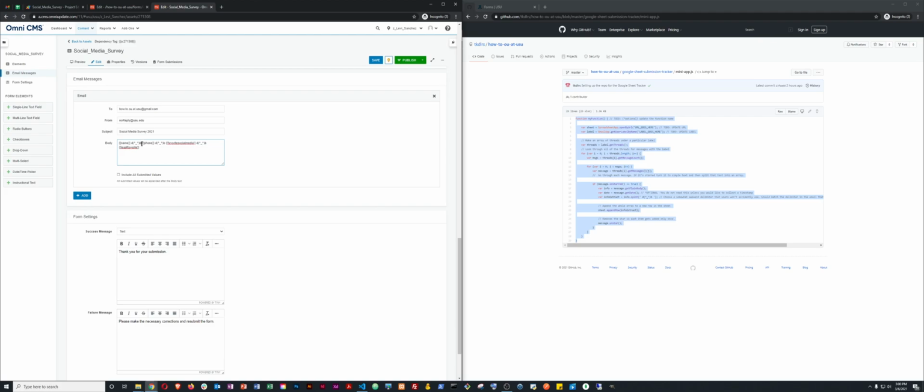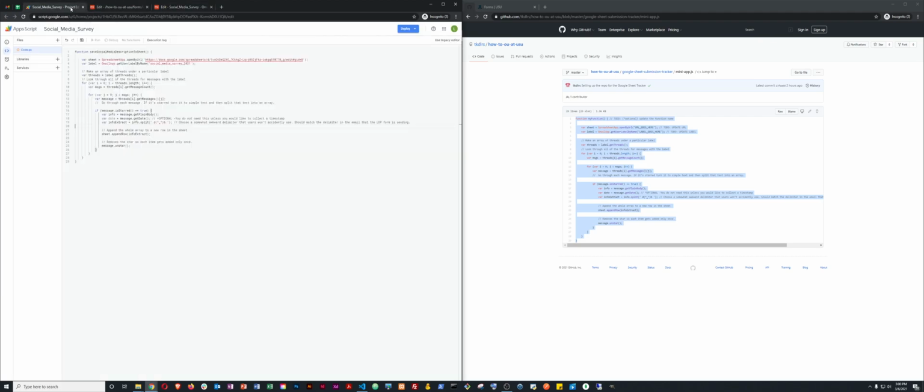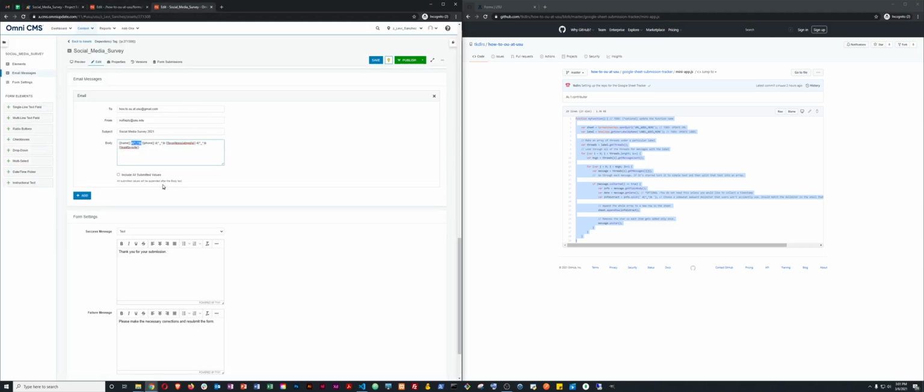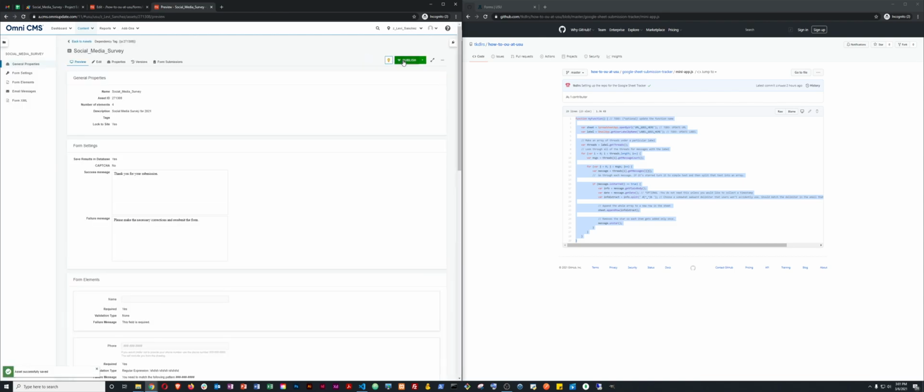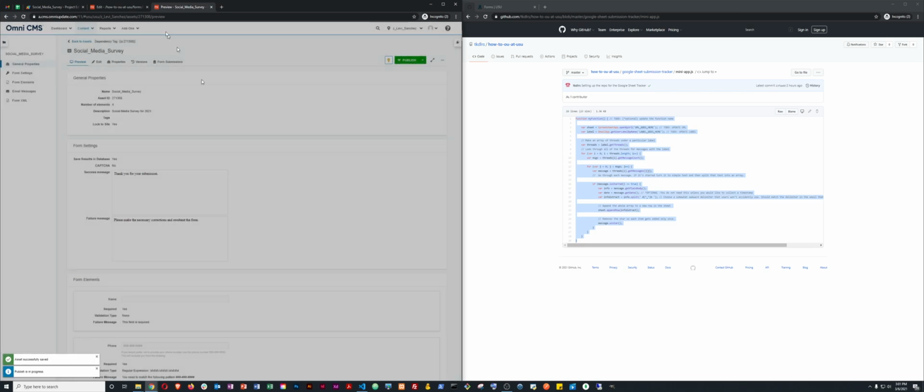You can use anything you want here. It does not matter, but whatever you use does need to match what you're using here in this info split. So if you change what your delimiter is, make sure that this matches whatever your OU Campus form is. So right now I know they match. I'm going to save that. I'm going to publish that or send it for approval, whatever you need to do.